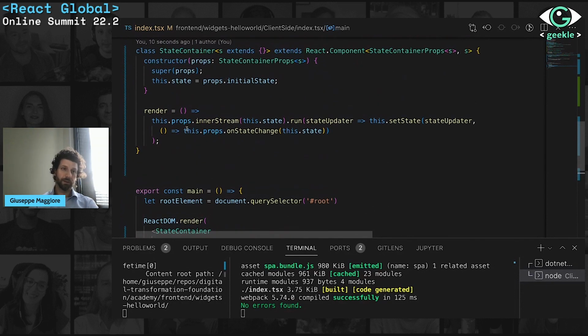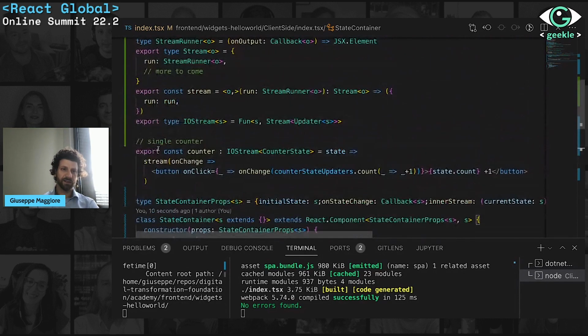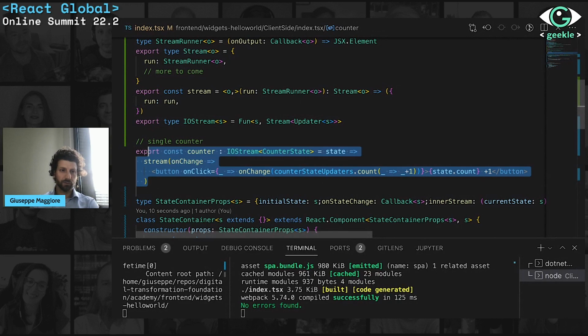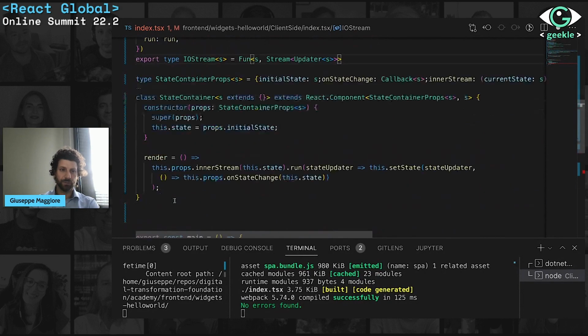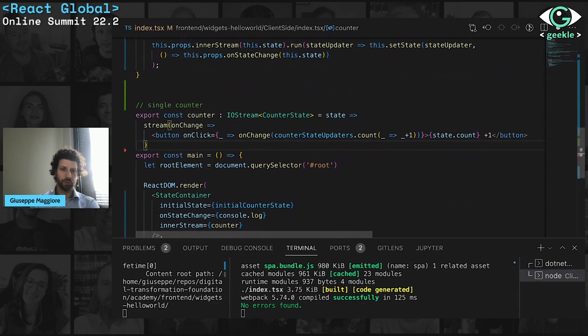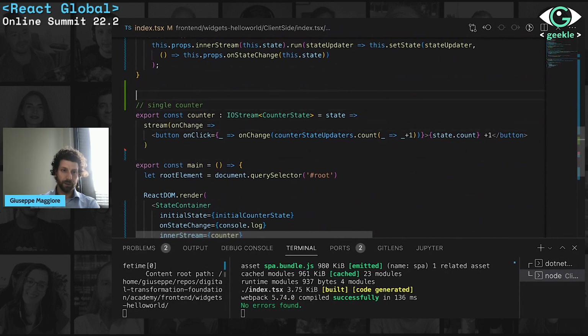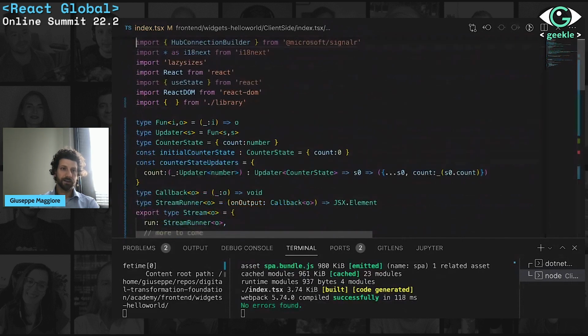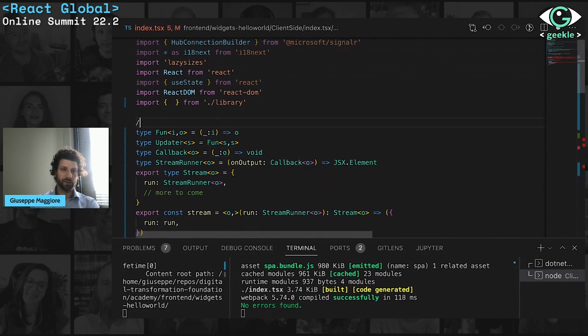Well, first of all, let's clean things up a little bit, because I want to expose a distinction between the things that belong to what you could call our application, our domain, and the things that belong to a sort of general utilities. So these are all the utilities, or the definition of composable streams.